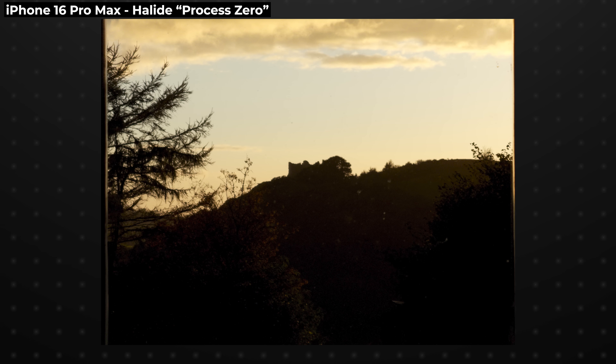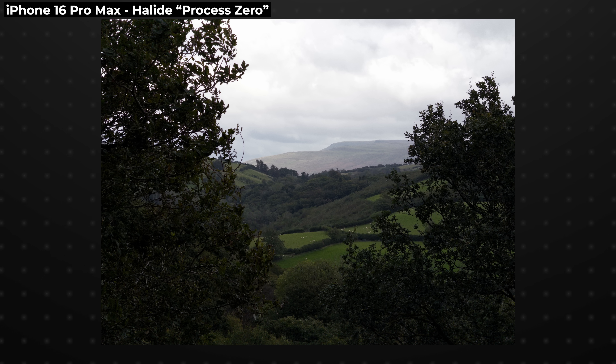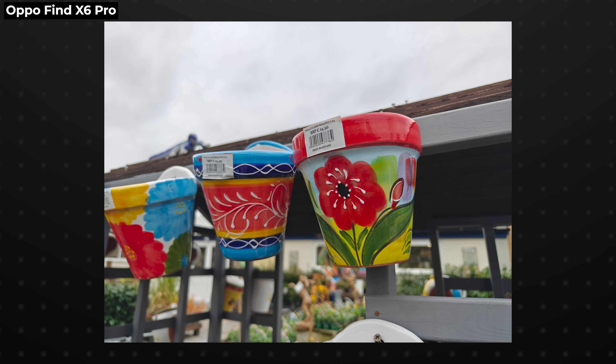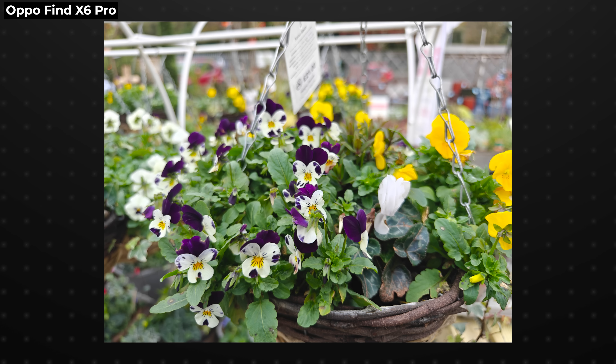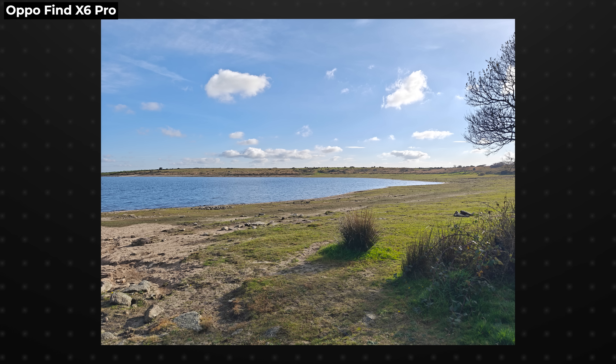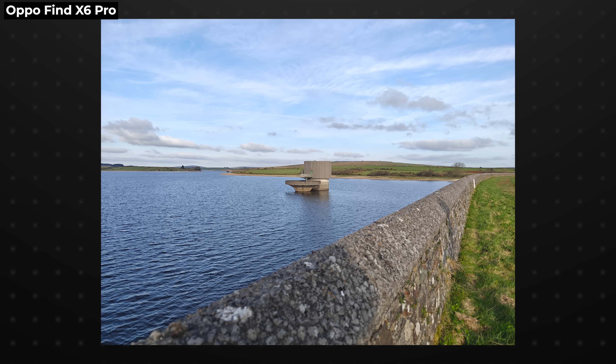Having this option baked into the camera app is really solid, but it doesn't account for one pretty big thing. Here's a photo taken with the now slightly outdated Oppo Find X6 Pro. What matters is the fact that it's using a one-inch type sensor, which isn't exactly the same as one inch but it's pretty much the same. What this does is instantly give you the shallow depth of field and natural bokeh that doesn't require a hit-or-miss portrait mode, and this is very much noticeable to your average person. It also looks far more natural with less aggressive HDR, thanks not only to the bigger sensor — as it doesn't need as much processing — but also the Hasselblad-endorsed colour tuning, which keeps things looking less artificial. These bigger sensors are more capable in low light, since the photo sites can be bigger and capture more information, and almost all characteristics of an image — detail, dynamic range, colour information — are generally improved by having a larger sensor.